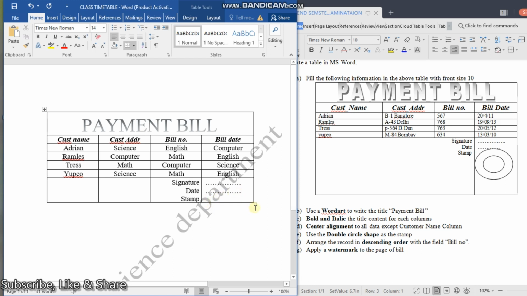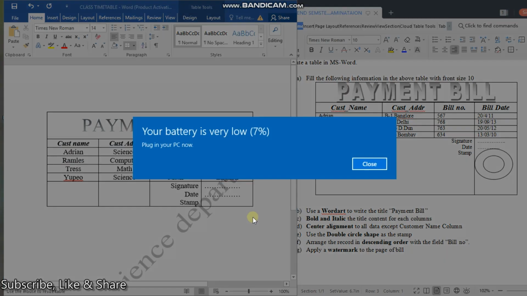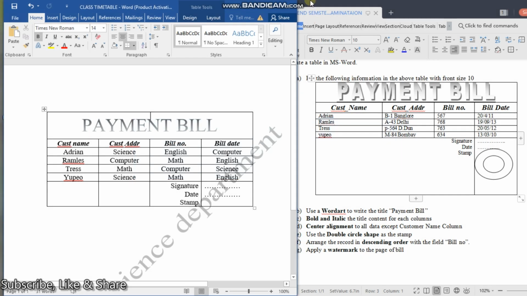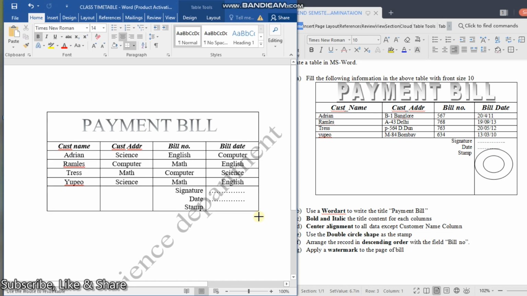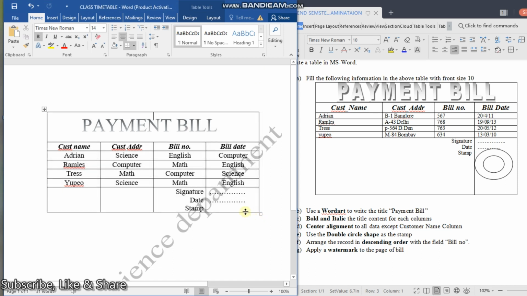Then I'll have to increase the size. So here I'll have to increase my size, okay, as you can see here.